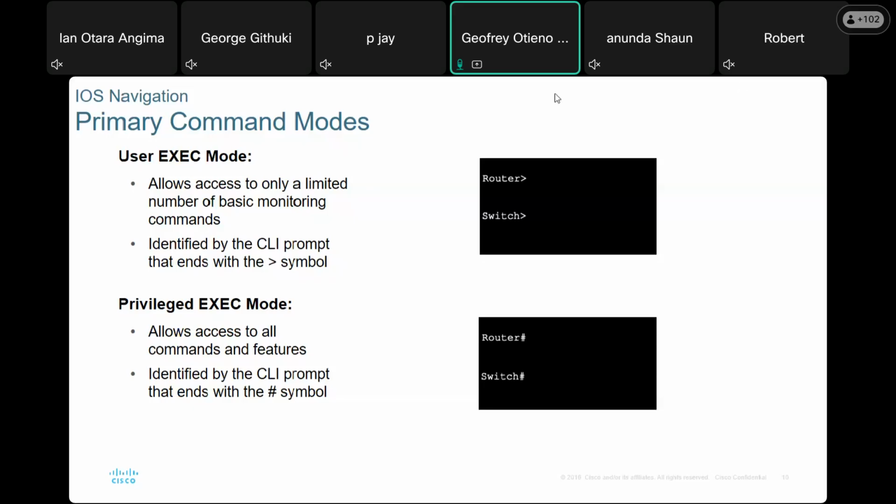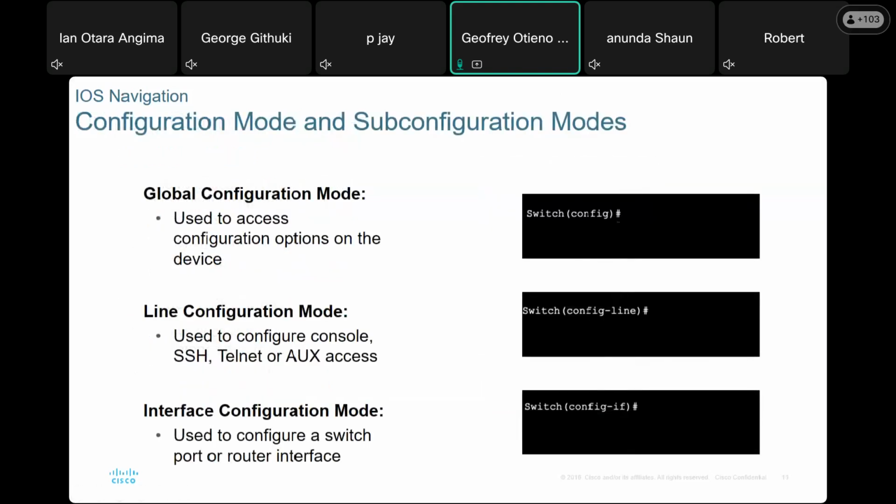Okay. So from privilege mode, you'll move to global mode. This is the mode where you can do the configurations where you will affect the environment of the system.